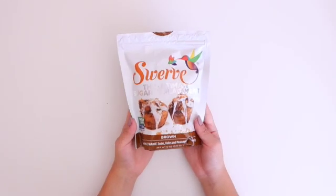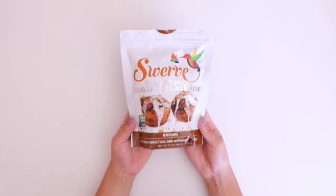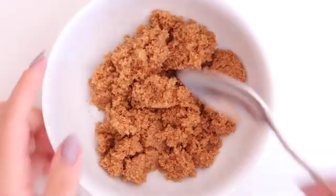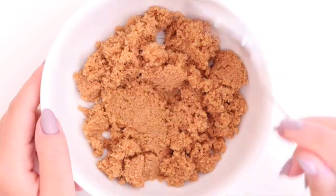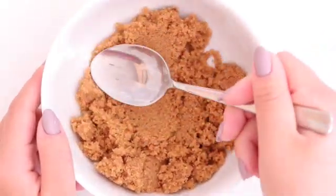For brown sugar replacements, I also use the Swerve brand of brown keto sugar. It has an amazing texture that is almost identical to regular brown sugar and tastes basically the same, and I purchased this at my local grocery store in the keto section and baking aisle.